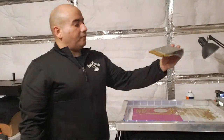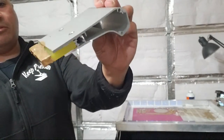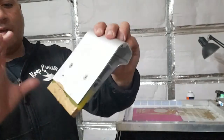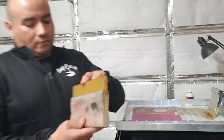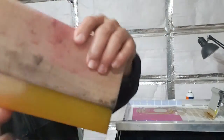So these, I haven't used these before. I just ordered these and I got these in. But these are going to be really cool when it comes to cleaning, because all I got to do is loosen that screw right there. Loosen those two screws, that piece will come out. And I'll be able to clean it right. And it won't look like that, right? It won't look like this.